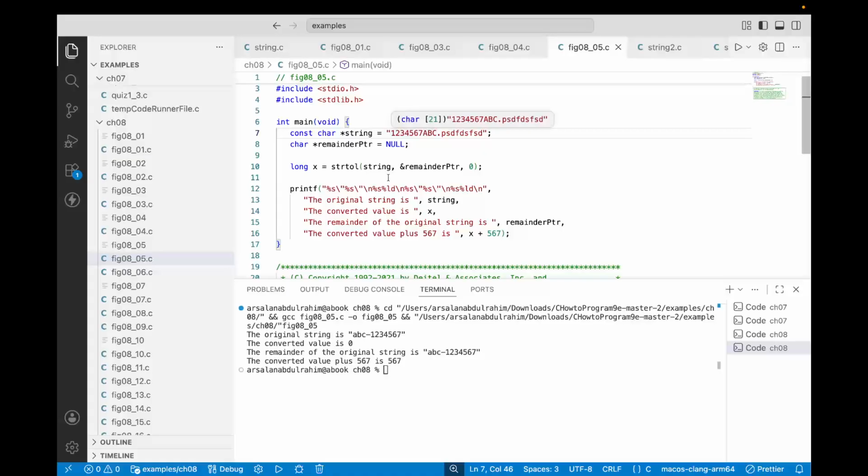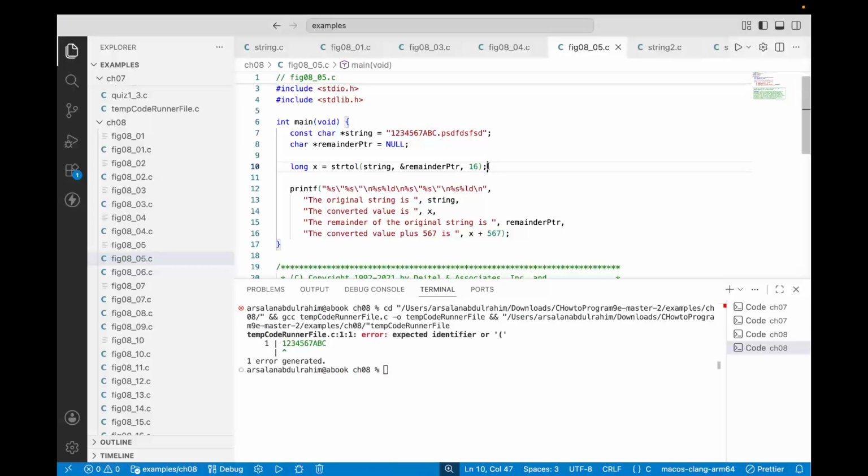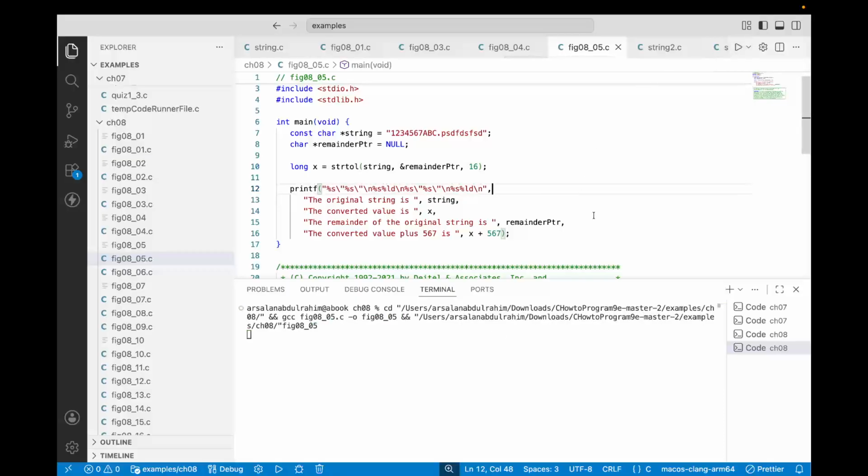Now, if here instead of 0, I put 16, this is going to process it as a hexadecimal number. So it is not just going to take 1, 2, 3, 4, 5, 6, 7. It's also going to take ABC as a hexadecimal number, convert this hexadecimal number into its decimal, because LD or long int is a decimal number. So when I'm going to process it, sorry, again, I have selected it, and that's why it's going to give me an error.